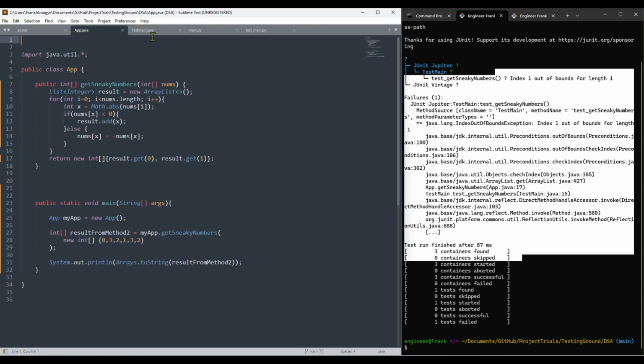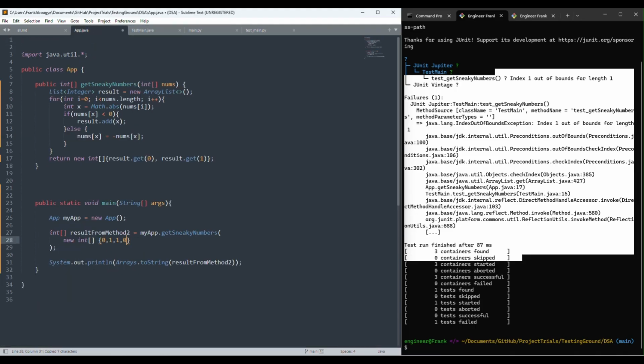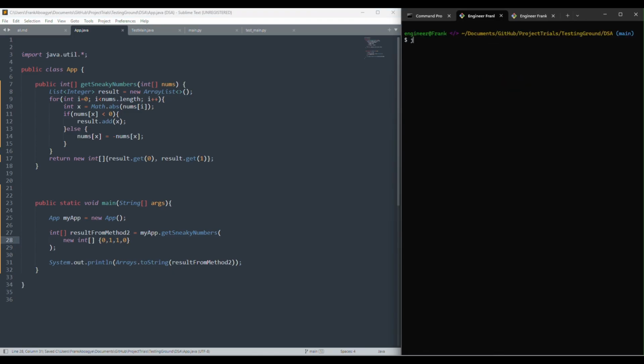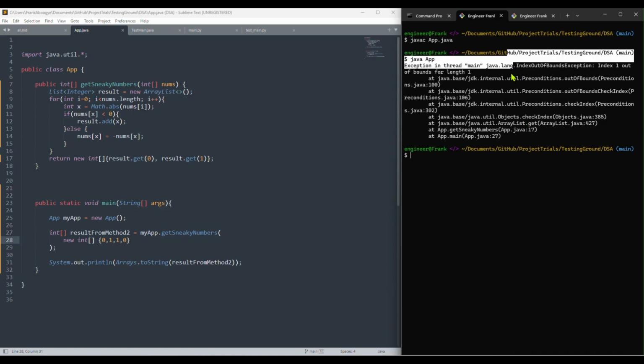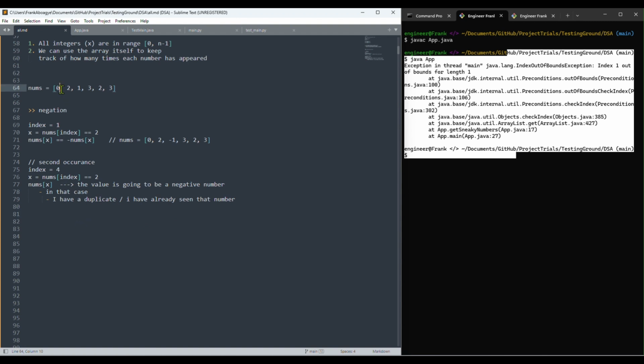But let me bring that same test here. Let me compile that, java App. Okay, so I'm also getting the same thing here. So that is a problem, and we will face a problem, not at this particular index, but the problem that we will face, let me just write it here.